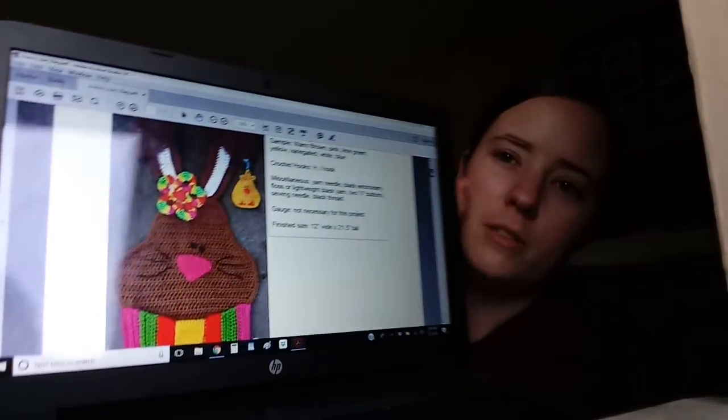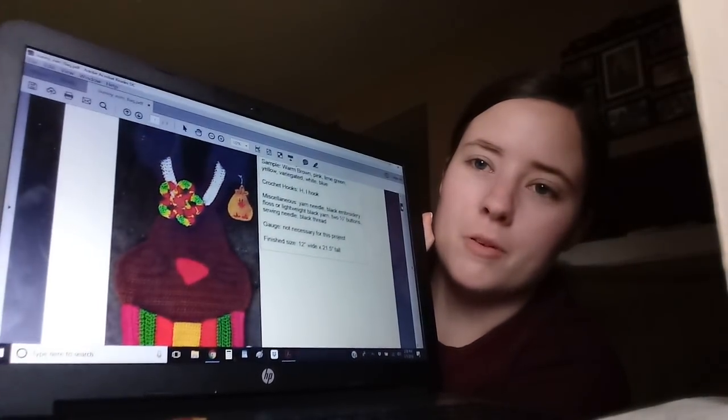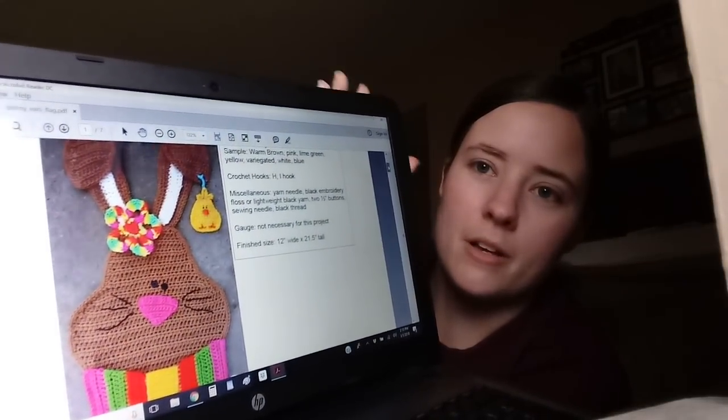This is a paid pattern but you guys should totally check it out — it's cute, it's a bunny. I'm not planning on putting the flower on its face or the little bird hanging in front of its ear. I'm going to make the bow tie, the nose, and the inner ear pieces, but not the chick or the flower. I'm going to make one white bunny and one gray or brown one. Two of them.